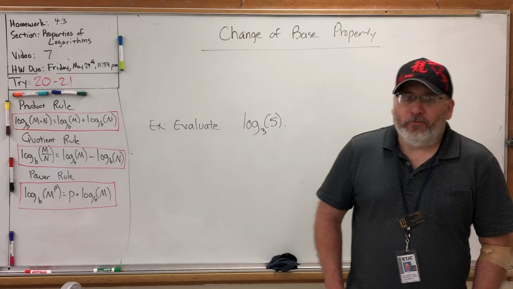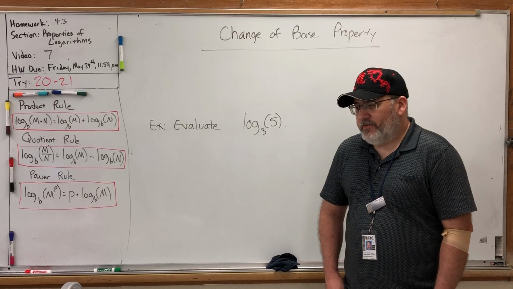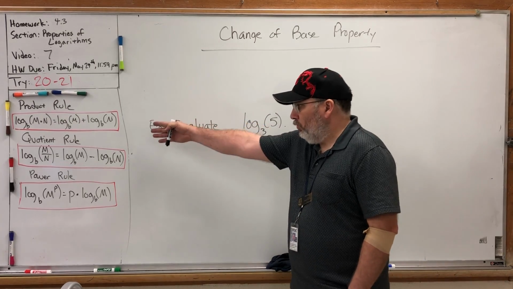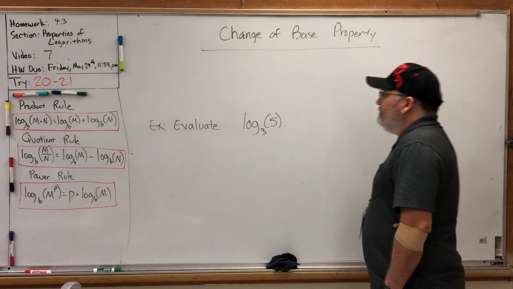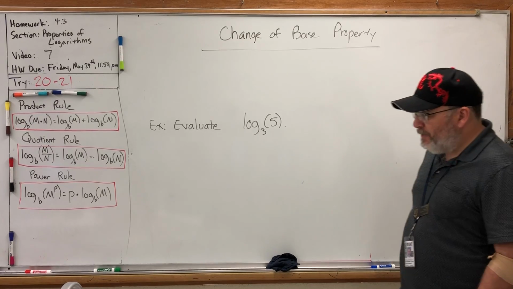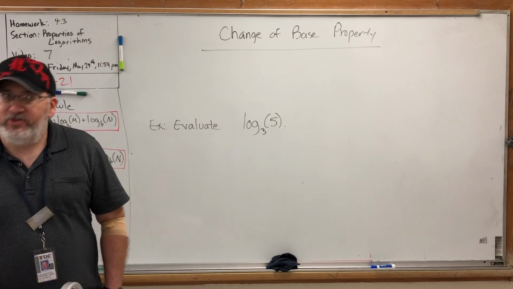I mentioned that there are 4 properties we are going to learn in this series of videos. The first 3 were the product rule, quotient rule, and power rule. The fourth one is called the change of base property. And I debated whether or not to just put it up there and say, here it is, let's use it.